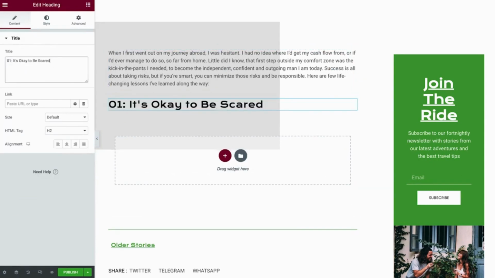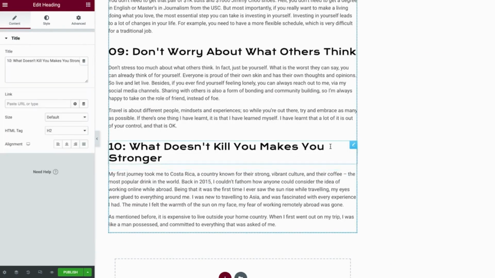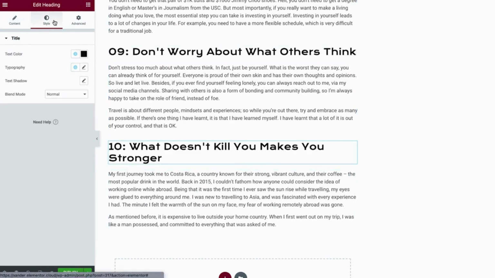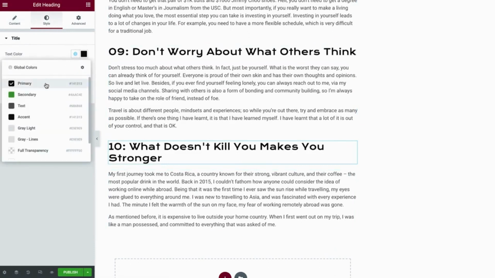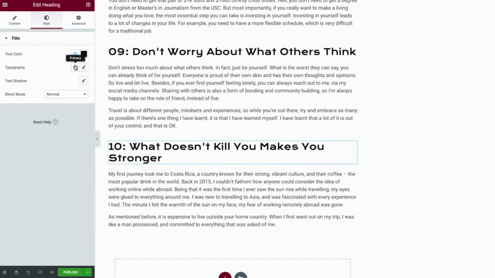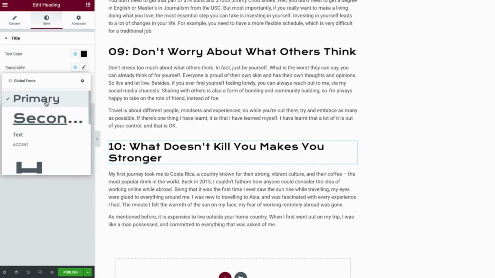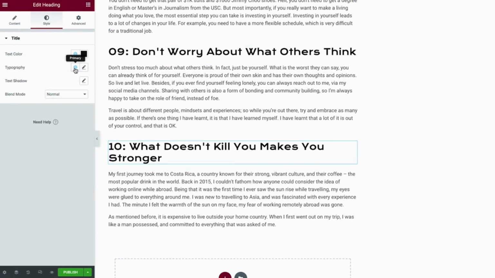Just like in the Gutenberg block editor, every heading widget is assigned the H2 tag by default and should be changed as needed. We'll keep adding widgets and have noticed that the headings come pre-styled in the Elementor editor. This is because both the headings and the text editor are pulling in the global styles we set in an earlier lesson. Once we're finished with that, we can enhance this article by using widgets like the slides or gallery.